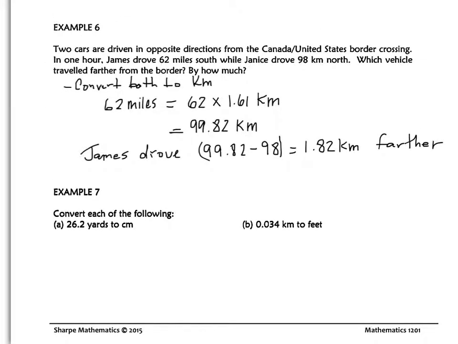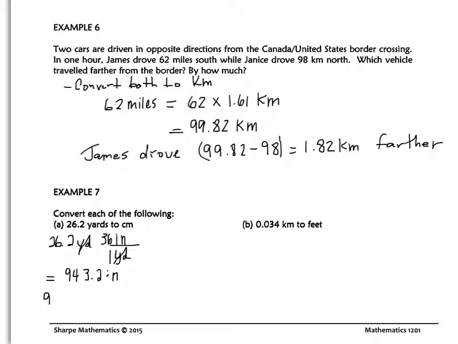So we've got 26.2 yards. We're going to convert it to inches first. If you remember that 1 yard is 3 feet and 3 feet would be 36 inches, then you can use that conversion factor a little quicker. You can go from yards to inches very quickly if you know that 1 yard is 36 inches, because 1 yard is 3 feet and 3 feet would be 3 times 12 inches. So then the yards would cancel, and you've got 26.2 times 36 inches, which is 943.2 inches.